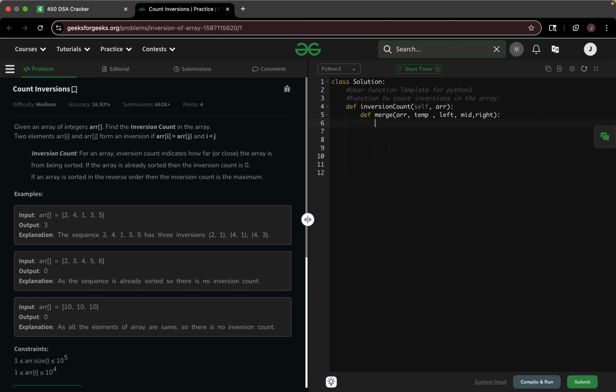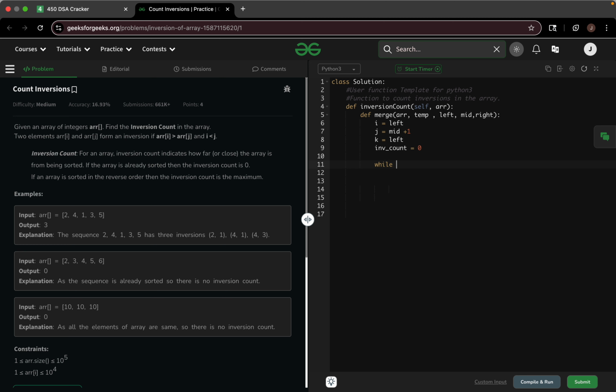These are the parameters of the merge function. i is equal to left, j is equal to mid plus 1, k is equal to left, and inv_count is equal to 0.